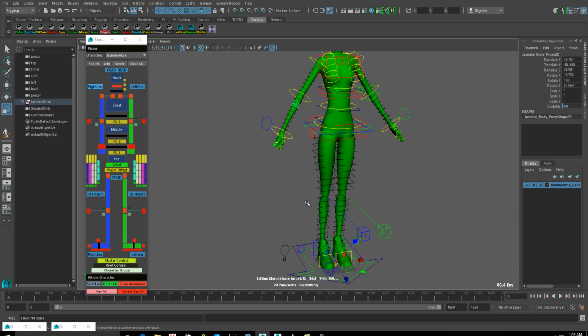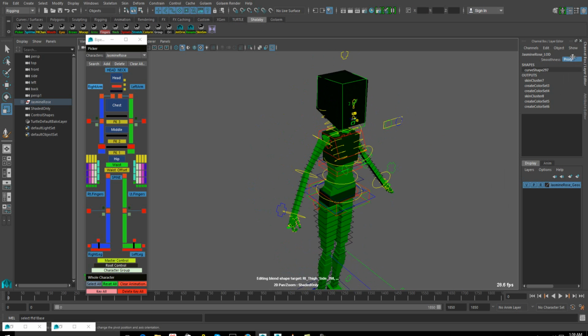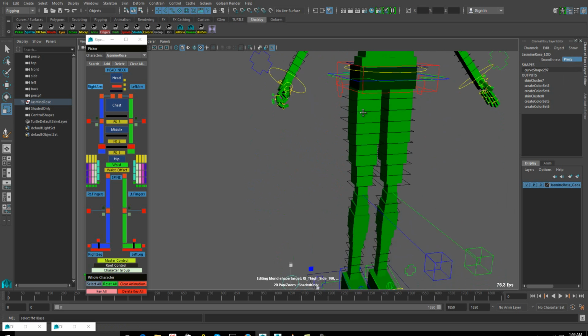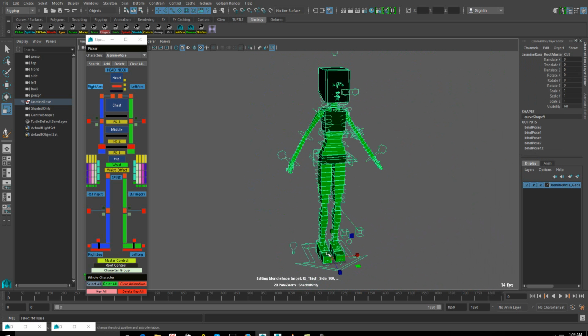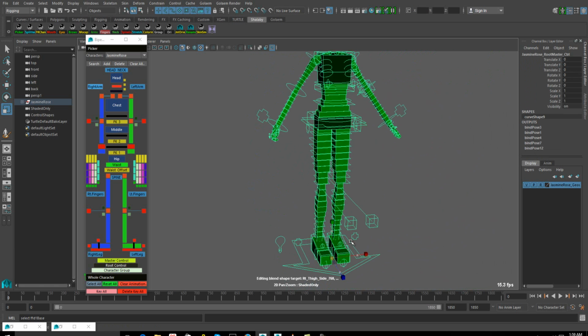Also, if you want to go even lighter, you can go for this proxy mode. That's pretty much it for the moment. Of course, I must have missed something here or there.